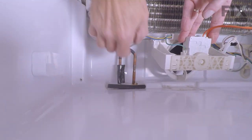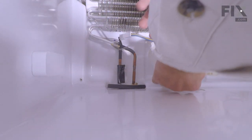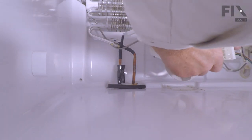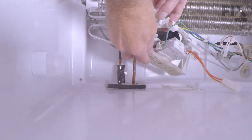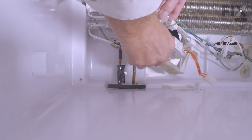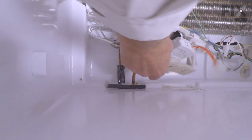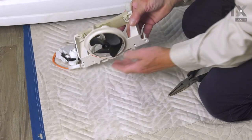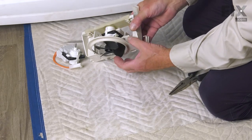We can also remove the rest of that wire harness from that bracket on the back side. And we also have a ground connector that we need to remove as well. We can lift that assembly out and change the motor. So our first step will be to remove the fan blade itself.